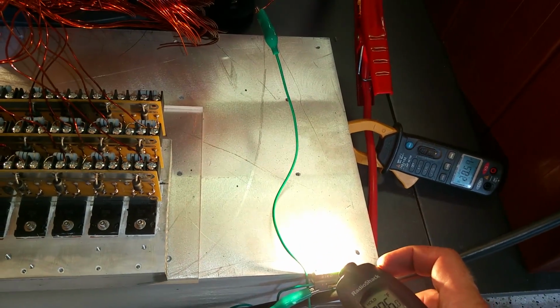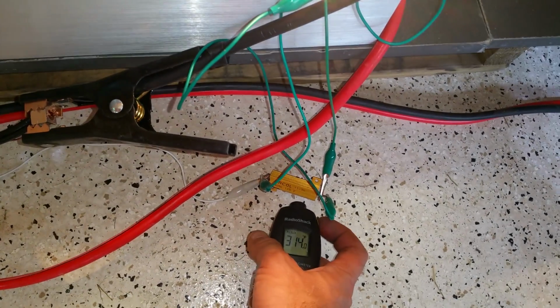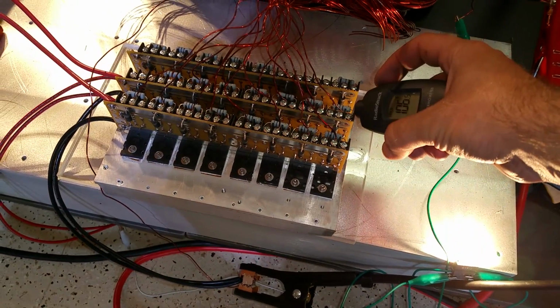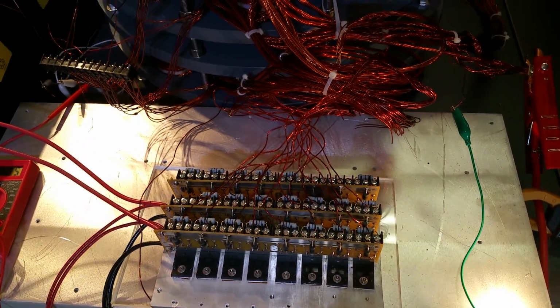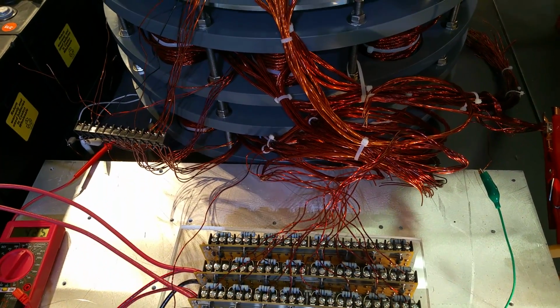These batteries have been sitting for a couple months too. So you can see the bulb. This bulb is in parallel with this 10 ohm resistor. We need actually bigger parts here, but this is just a basic test. And then we have these base resistors here. And then this is just the trigger wire setup. There's also the opto switch setup, which we don't have on this motor set up right now.